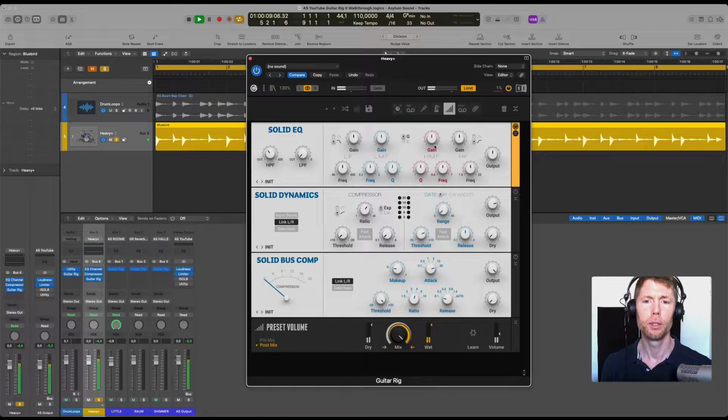Let's just make some big moves. No one's going to get hurt. No one's going to die. So what's the worst that can happen? Some low end. Just a lot of low end. Let's set this to shelf. Nah.